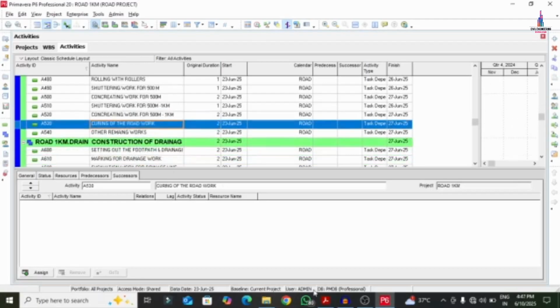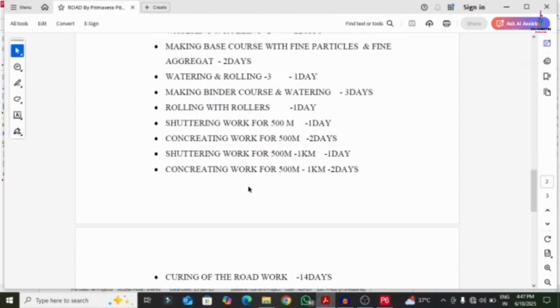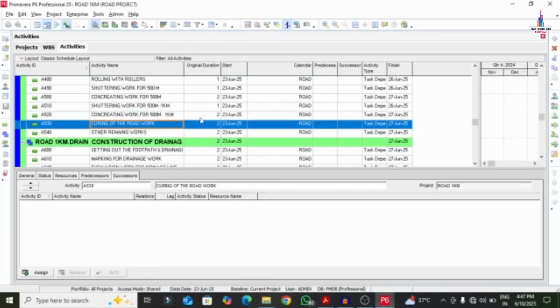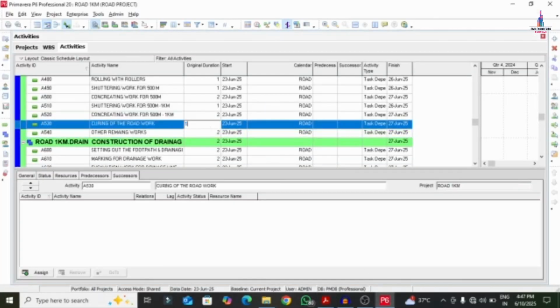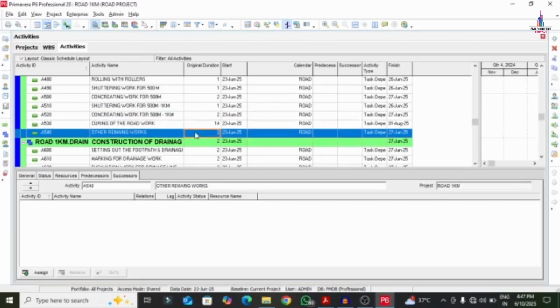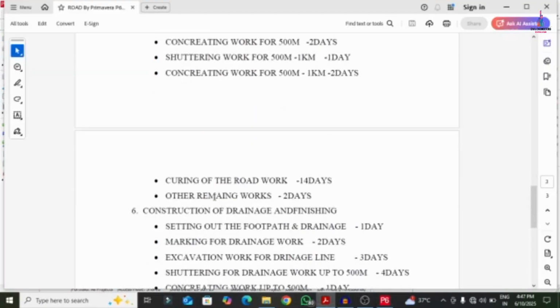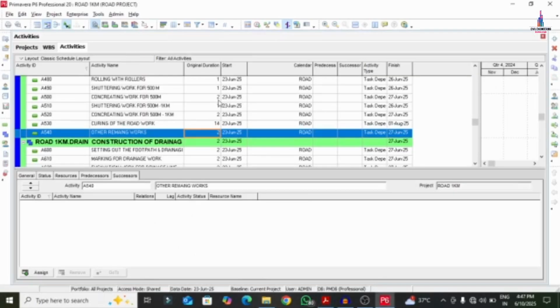So concreting of the road work for 500 meters to 1 kilometer takes 2 days, and curing of the project will take 14 days. Other remaining works will take around 2 days.